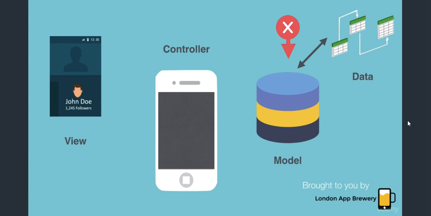Okay, so this is a very brief introduction into one of the design patterns that we'll be covering, the MVC or Model View Controller design pattern. And in future, when we're creating more complicated apps, we'll be going into some of the other popular design patterns, as well as diving a bit deeper into the model view controller pattern as well. But for now, all we need to know is that there's three core components that make up all our apps: the view, the controller, and the data model. And combined, they come together to create our app.